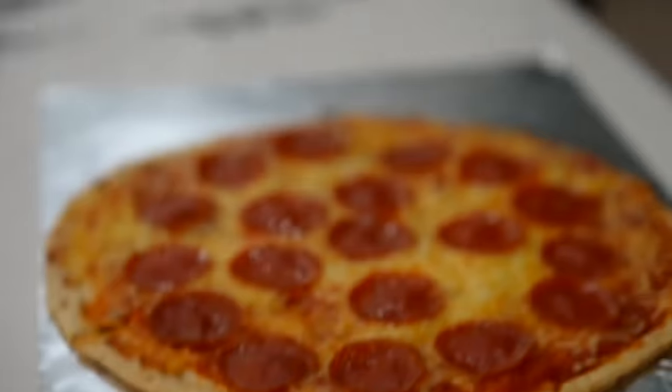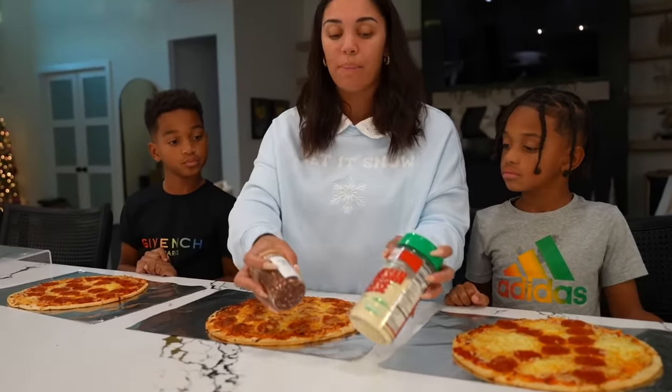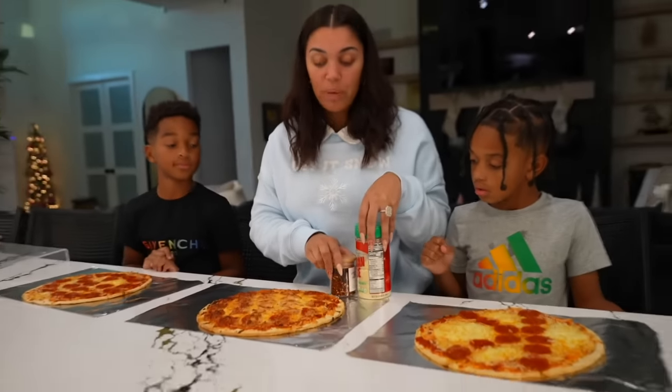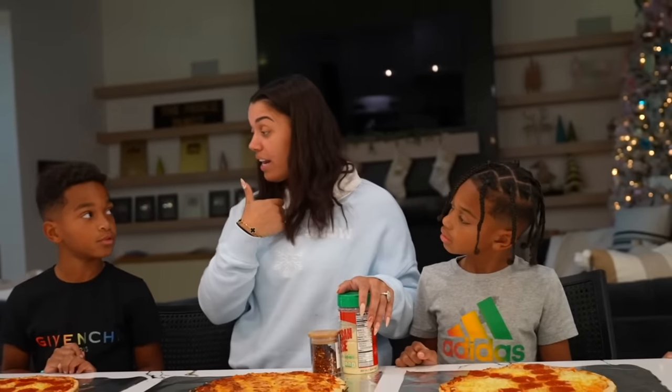So what we're gonna do now, we're gonna let our pizza cool for about 5 more minutes, and we have a couple toppings. We have some Parmesan cheese. We have some crushed red peppers. And once our pizza's cool, we're gonna come back, add the rest of our toppings, cut it up, and eat it. Got it? Got it.